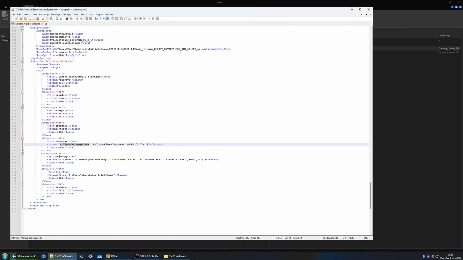Then we have the move again. We will be moving from the users directory to the desktop directory. So it has to be user. If you're using my profile, fine; if you're using another username, you have to change this. Instead of users here, you have to put your own user. But these come after the user gets created. That's very important. If you do it before the login, it will fail because there's no user created.